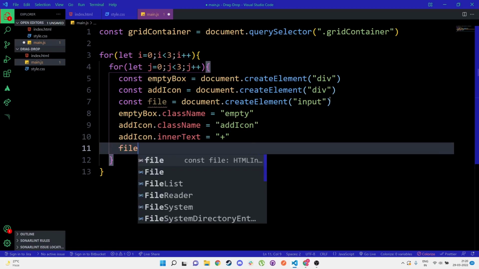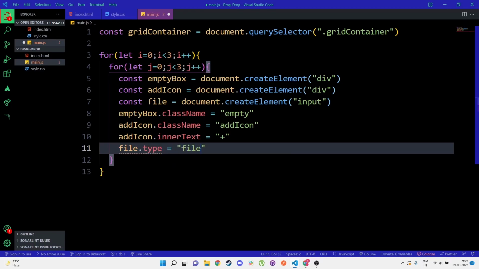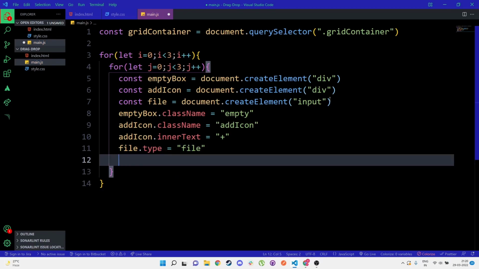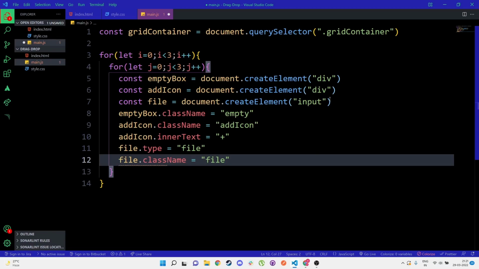Then file.type equals file, and then file.className equals, let's also set this to file.